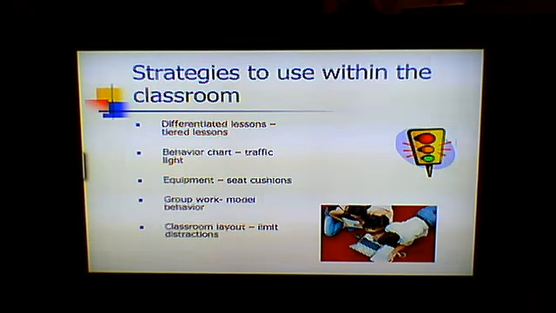Lastly, classroom layout is especially important. As teachers, we need to limit distractions. Therefore, placing a child with ADHD at the front of the classroom near your desk can help focus them, ground them, and ultimately help you bring them back to task when they are distracted. Lastly, making sure that their work area is clear of distractions is very important to keeping them on task.